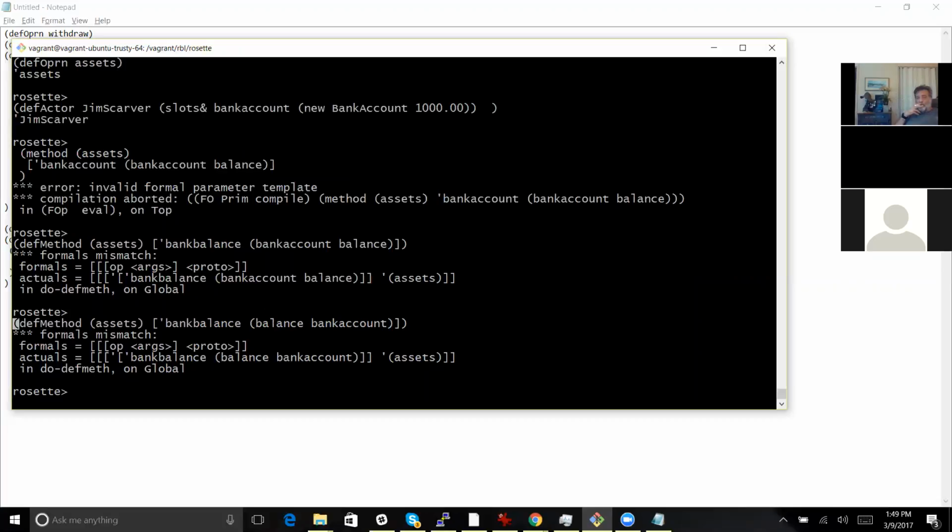Indeed. The error message is interesting. Form is usually like passing the wrong arguments to a function.